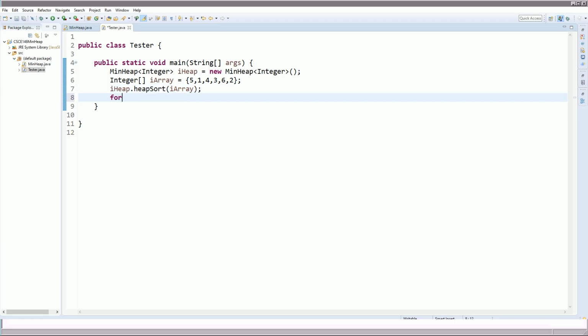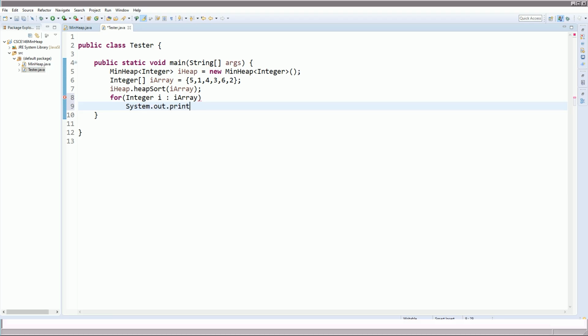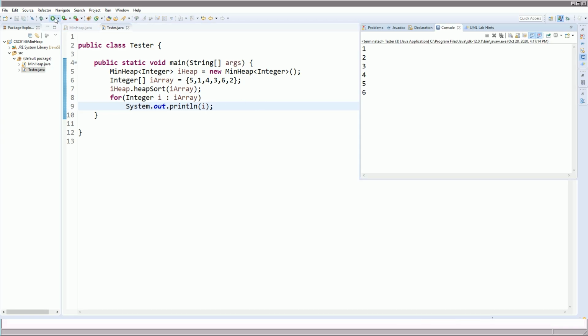From there, I'm going to do for each integer i in our iArray, System.out.println the value at i, and let's see if this worked. And sure enough, 1, 2, 3, 4, 5, 6. By using the properties of a heap, we can easily implement this sorting algorithm.